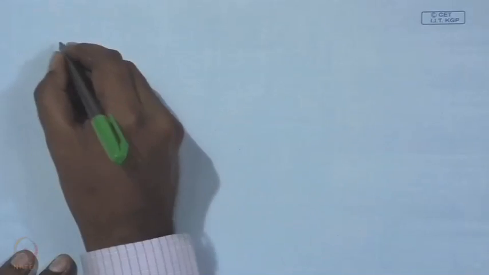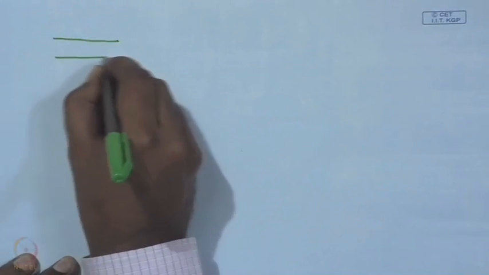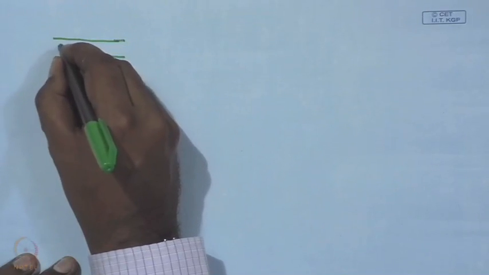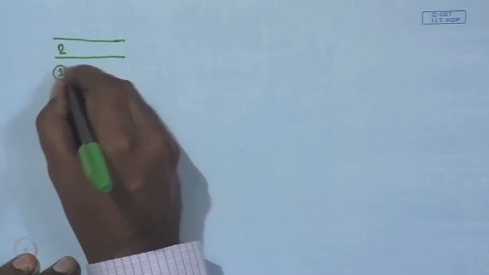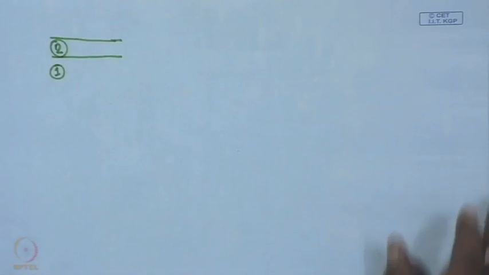Welcome back. In the previous class we talked about the self interaction energy within the film, and based on that we derived an expression for the effective Hamaker constant for a situation like this, where you have a film of, let us say, liquid 2 on a surface of liquid 1.